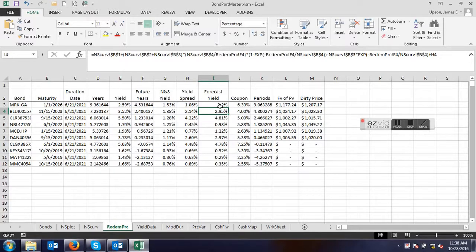And you can see we have different yield spreads as we go down here for the different bonds that are associated with it. Now, these bonds down here, you'll see the little dash mark. That's because they mature before we get to the duration date of the portfolio. So that's the steps that you go through. Obviously, you'll do it for one of these guys. Make sure you follow where the dollar signs go, and at that point, you'll just drag everything down, and you'll be done. So that's the process. At the beginning of the actual Step 4 video, there's a few comments about a mistake that was in what should have been the Step 4 video. So you can ignore that and just follow this process.